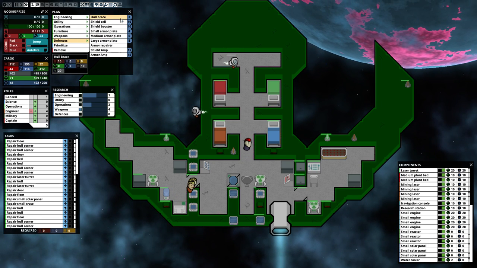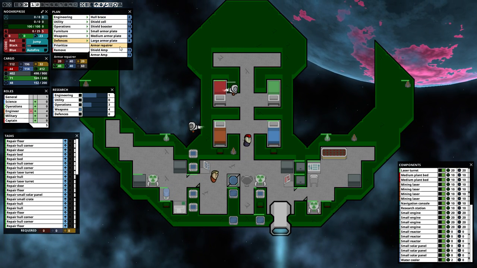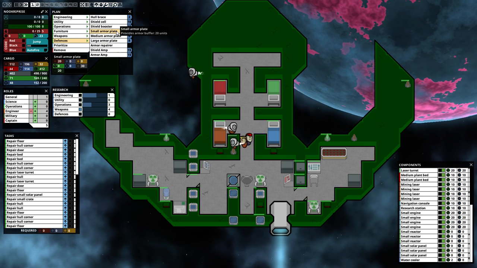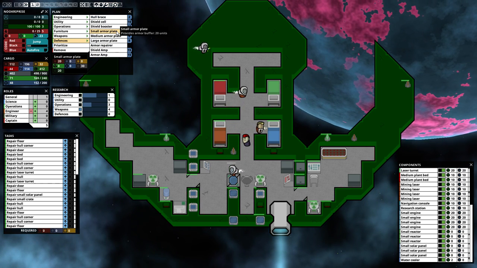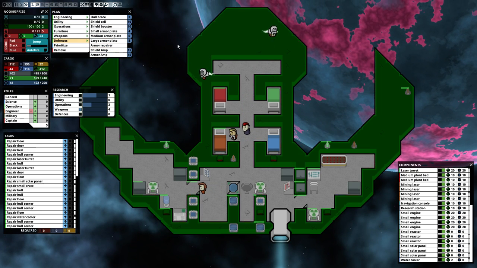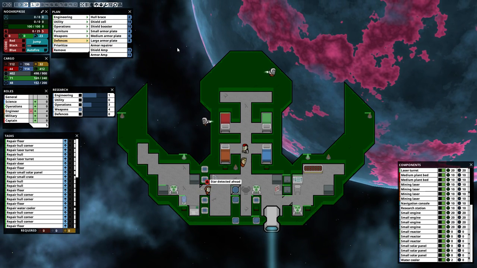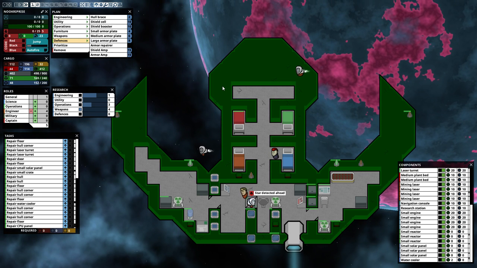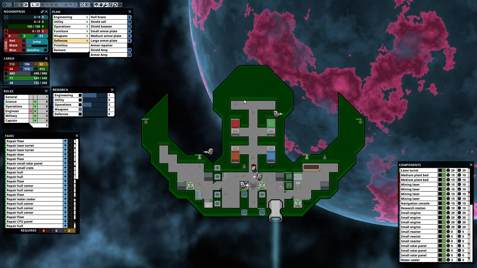But as soon as we get that, we need to start thinking about defenses. By defenses, I mean we don't have to have anything massive to begin with, but just some simple armor plating provides 20 units of armor for us. And with that, plus the armor repair, we could maybe survive a fight. Right now we're just a lumbering hulk of a ship that's floating through space, mostly cracked at the moment.